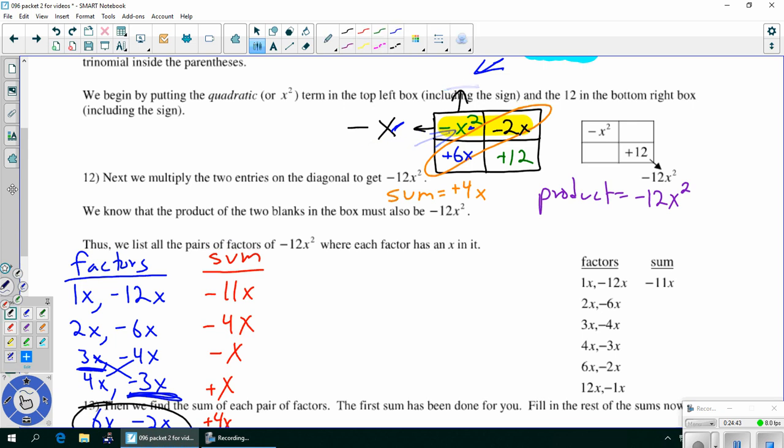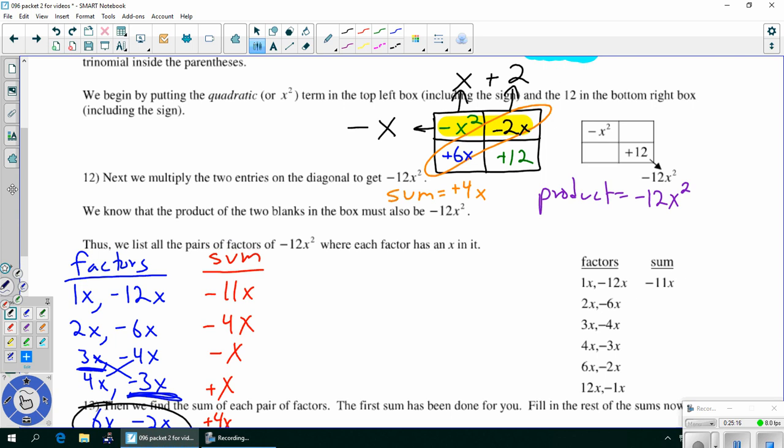So hopefully we see that the thing we need up here is an x. If you multiply those two things outside the box, you get negative x squared, which is exactly what we wanted there in green. Let's move over to the top right. I know that this negative 2x was supposed to be the product of this guy way over here and whatever we put. So what do we need to put right up here? Well, let's see. The negative is taken care of. The x is taken care of. What isn't taken care of is the 2. So it's got to have a 2 up here. Again, I'm going to try to do my best to remember to put plus signs. Signs on everything.